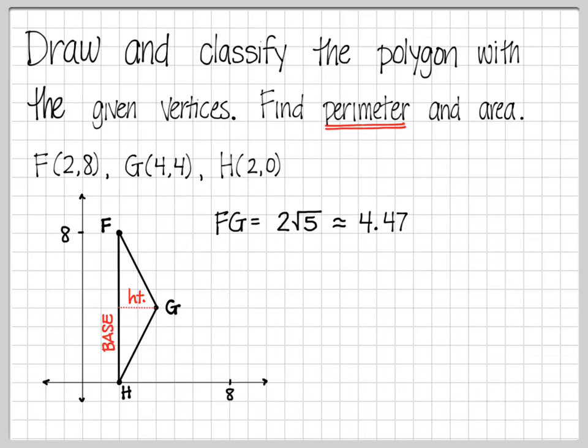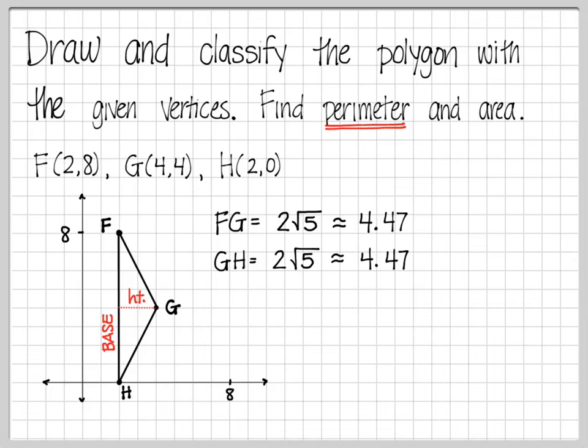And what we're hoping for is that when we look at the measure of GH, we're going to get the exact same thing, because by critically reasoning this, we could see that they are the same length. So I take the difference of my x's and the difference of my y's, square each of those differences and add them together, and I get 2 squared plus 4 squared, which is 4 plus 16, square root of 20, which is exactly the same as FG, 2 root 5, and again the decimal approximation. So our critical reasoning was correct in the beginning, and our computational distance formula showed that we were correct.